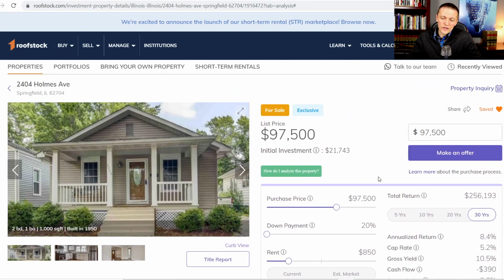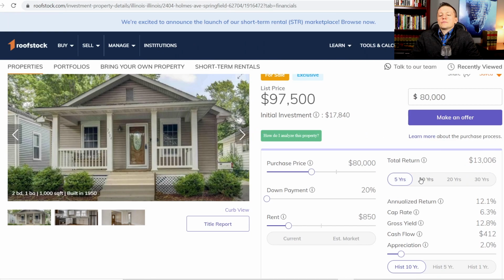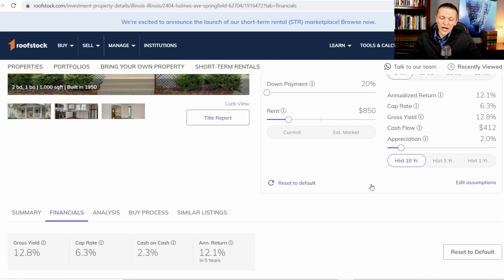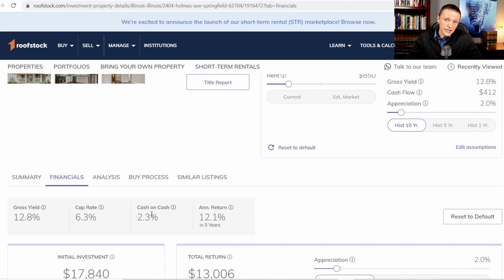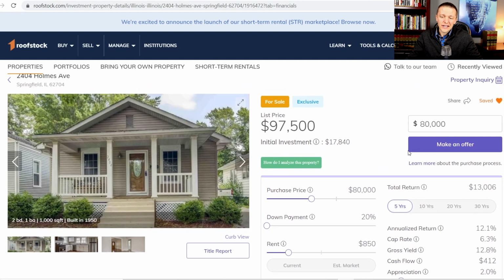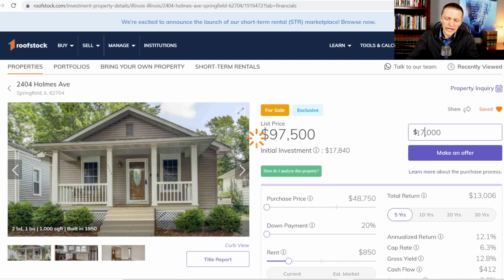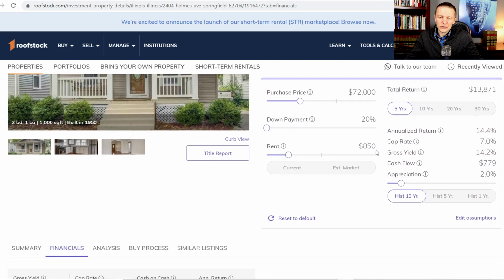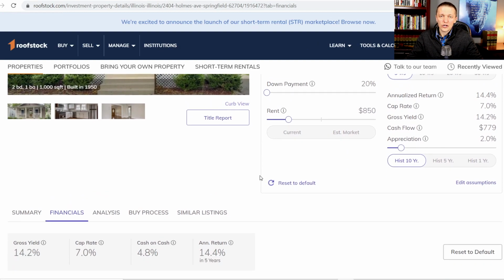And if we were to adjust the offer price to say $80,000, just for illustration purposes, let's just see what that does to our returns and our profits. So if we do that, the 5-year estimated return on this property would be somewhere around $13,000. And again, that would include monthly rent of $850 and appreciation of just 2%. And if those are our assumptions, the cash on cash return is still pretty abysmal despite the reduction, and it simply wouldn't be a deal for me even if we offered $72,000, which is exactly what this current owner paid for it. I still don't think the numbers make sense on this property. And that's probably why this current seller is selling.